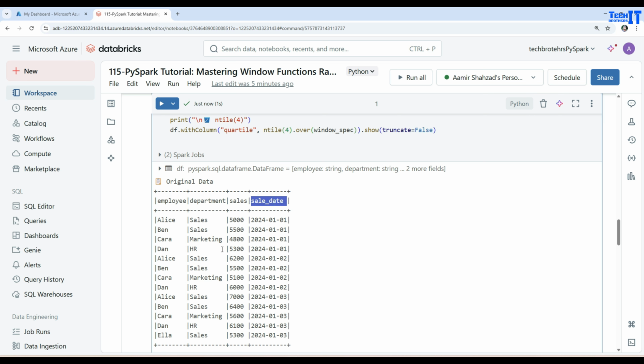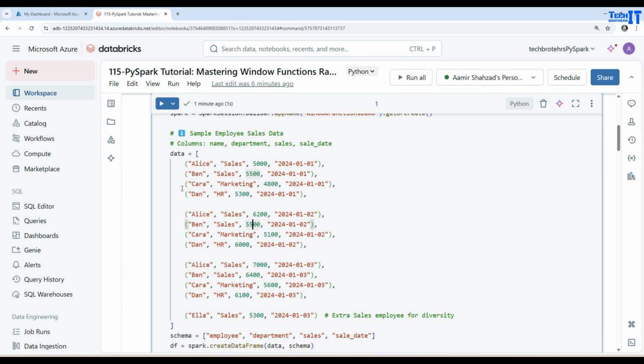One thing to remember is that I have put together some values: for Ben in the sales department, his sale amount is 5,500 on January 1st, and he has the same amount of sale on January 2nd. I will show you why it is important.